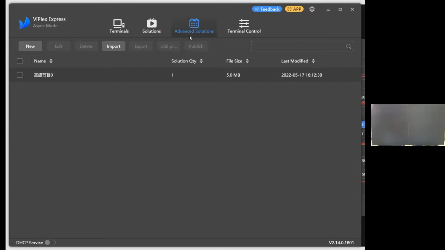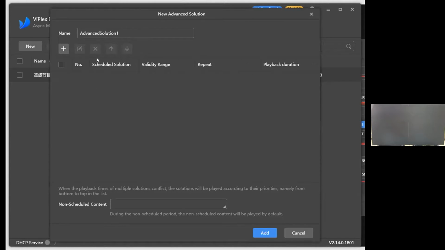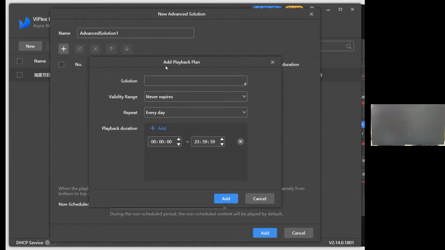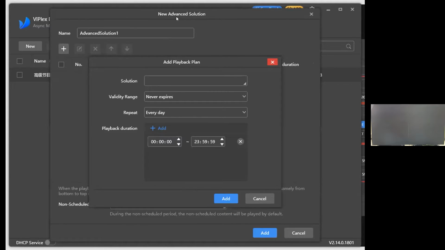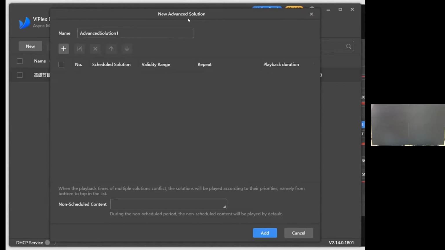And if you want to create an advanced solution, just click here for a new one and click add. And the interface will show you the solution. The solution can be selected from the common solutions. If you don't have a common solution before you create a new advanced solution, it shows nothing.